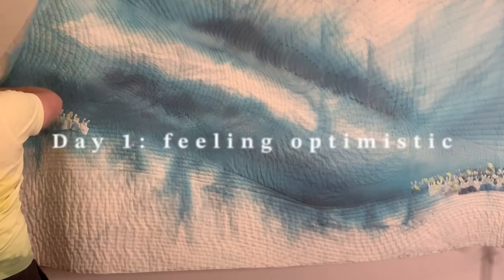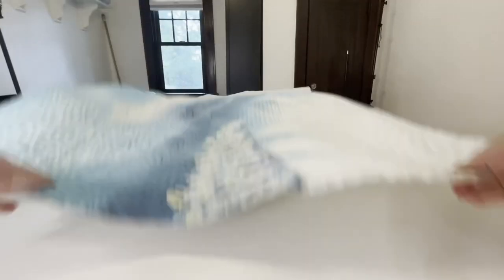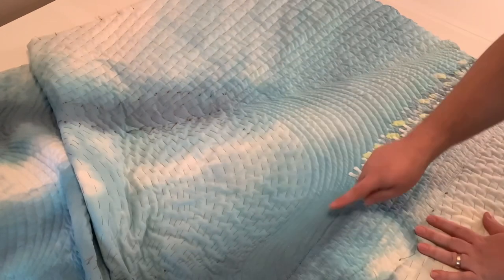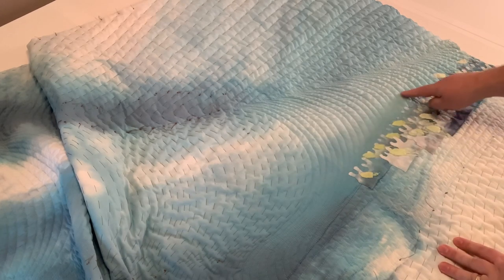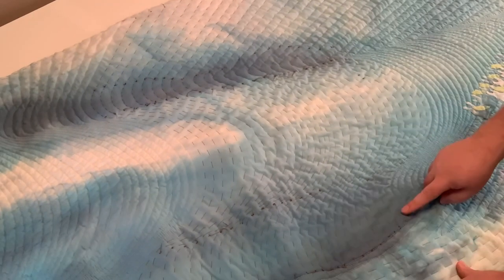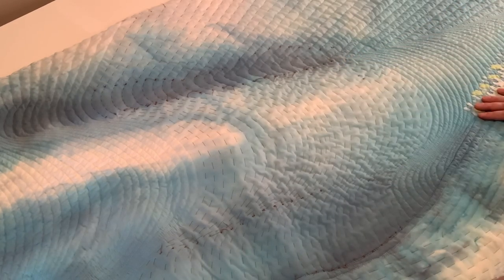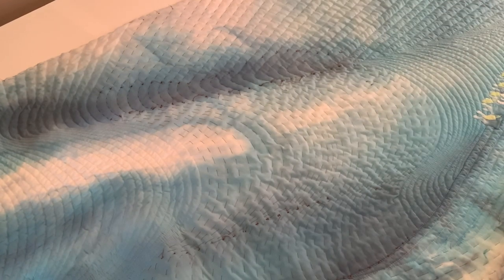And that leads us to now. I'm going to take this quilt down off the rack, put it on my work surface, and get to work on the quilting. Here you can get a better view of the area I'm going to be quilting today. You can see where I've already quilted — these nice filled-in quilted lines make beautiful shadows. And then all this basted area is where I'm going to be quilting this week. It also comes all the way up here and radiates out. This doesn't look like much quilting, but when you factor it in, it's about a third of the wave that still has yet to be quilted.